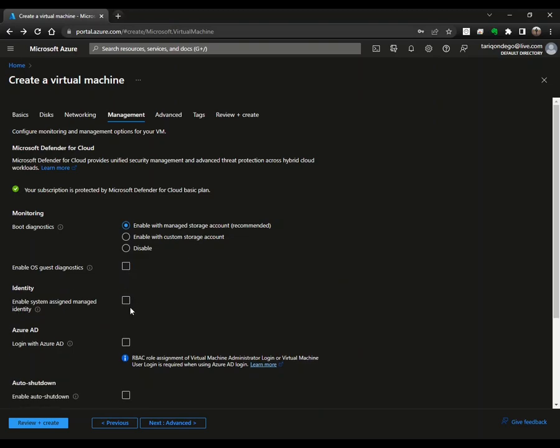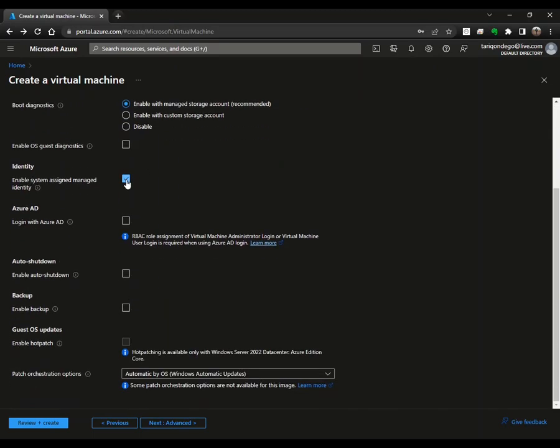Now, you might want this virtual machine to authenticate to other Azure Cloud services for secure interactions. The System Assigned Managed Identity provides this capability. Once enabled, all necessary permissions can be granted via Azure role-based access control. The lifecycle of this type of managed identity is tied to the lifecycle of this virtual machine. Additionally, each resource, in this case this virtual machine, can only have one system-assigned managed identity.